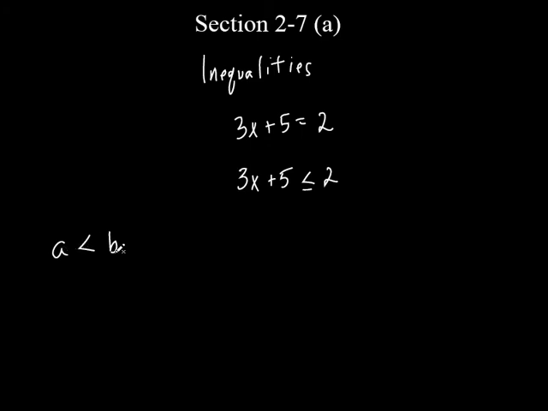So this is A is less than B. For instance, 2 is less than 5. Would you agree with that? You could read it the other way too, from right to left. How would I read this from right to left? 5 is greater than 2. Isn't that saying the same exact thing? Yeah, absolutely. So if I had x is less than 3, I could read it like that, or I could read it the other way: 3 is greater than x. A lot of times we don't think about reading it from right to left, but sometimes that's helpful.